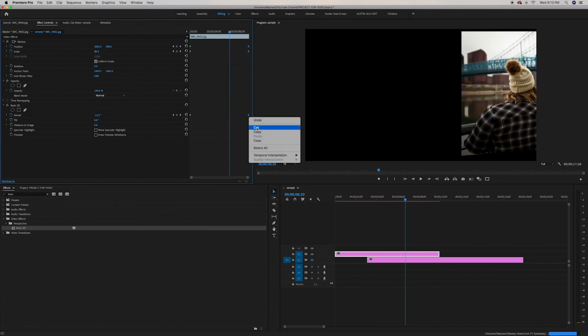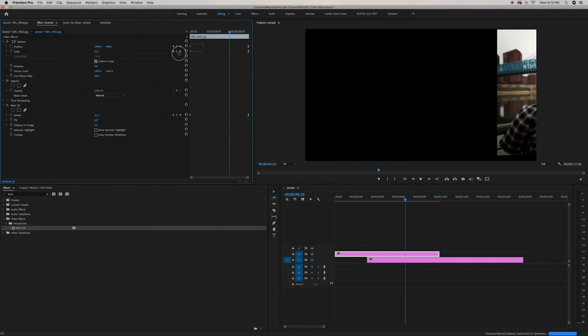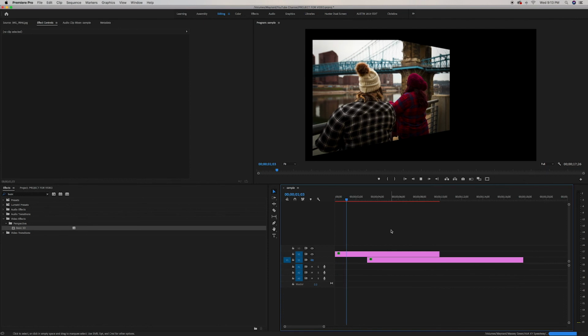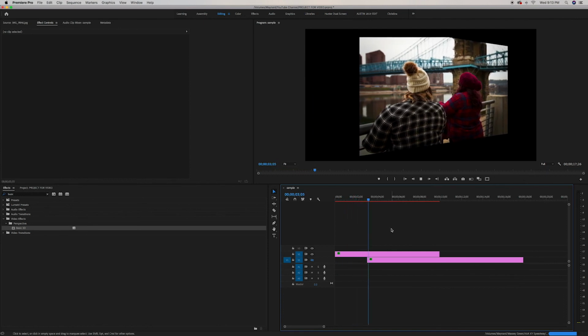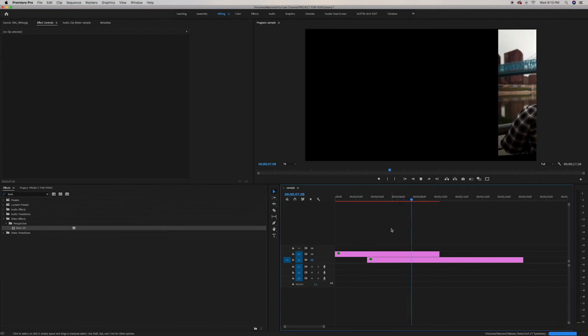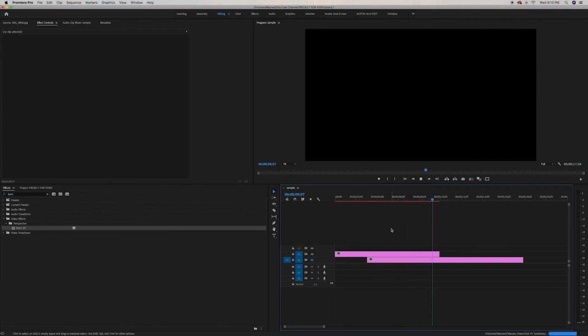I'll right click. I'll add ease in, select my first keyframes, add ease out, and I'll just go back here and look at it. I kind of like that. It's slightly different than what I had before.